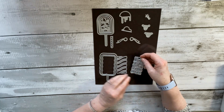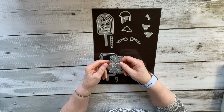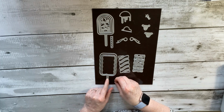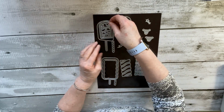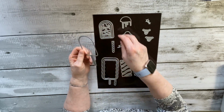And then you get a set of words here which says, I love you more than ice cream, so that could be used for other occasions. You've got your little decorative bit for your lolly stick there. And then the other shape is this one here, which I think is a really nice shape.